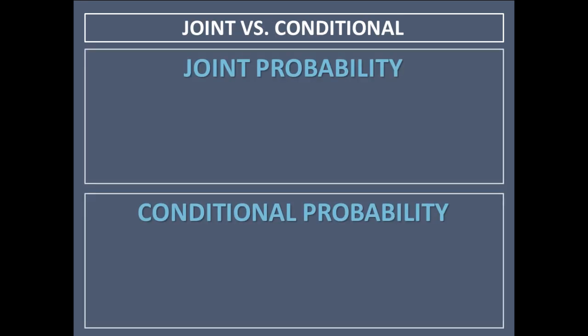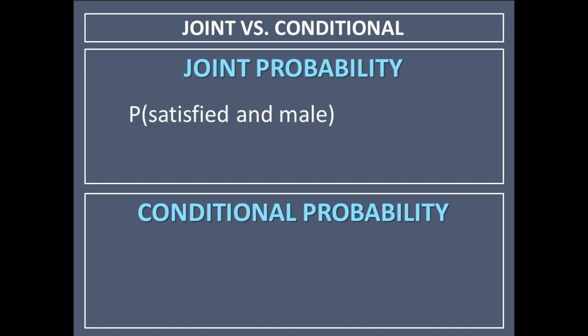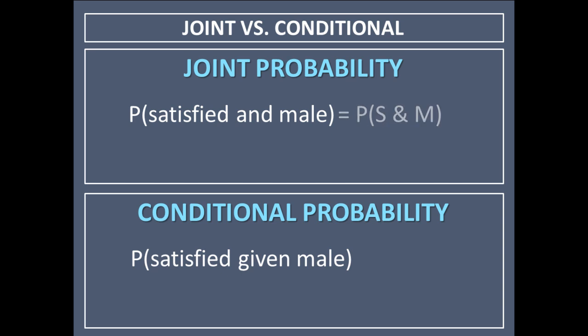Looking at the difference between joint and conditional probabilities. Remember from what we just looked at, talking about a joint probability, we're looking for that junction point. We're looking for and. With conditional probabilities, we're looking for one event given that something else has already happened. We can symbolize the joint with our and symbol, the ampersand. Given is symbolized with that vertical line.